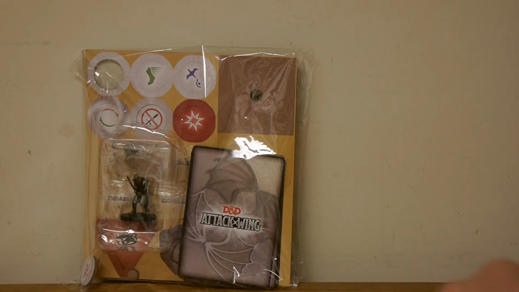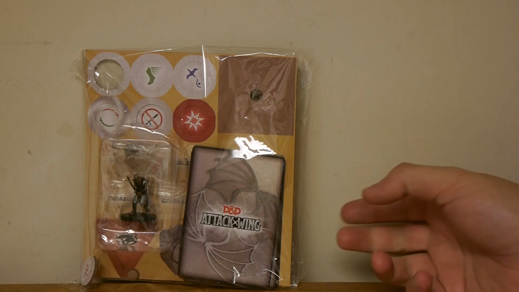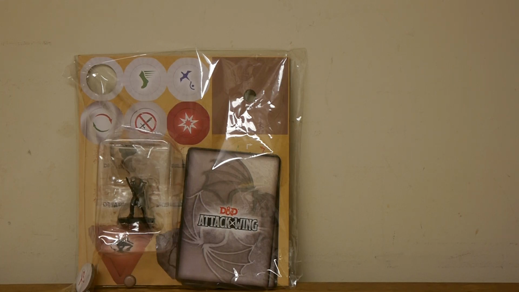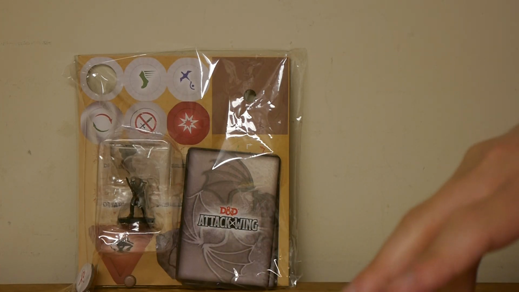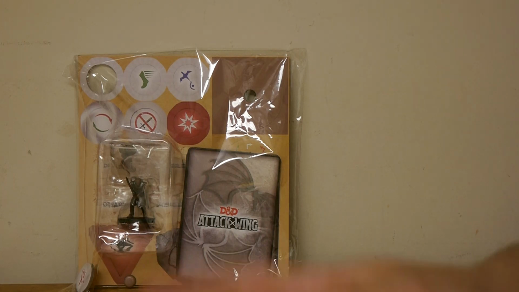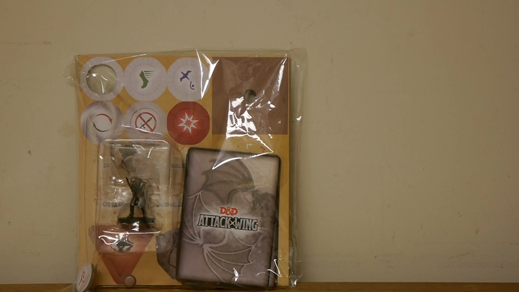I'm Brett. We're back looking at one of the newest releases for Wizkid. It's not just a general release that you can get at the stores. It's part of their organized play, the first figure for their Elemental Evil organized play. For those who don't know what we're talking about, this is a figure for Wizkid's Dungeons & Dragons Attack Wing game. The game is a miniature game where you build an army with these pre-painted figures and battle it out.